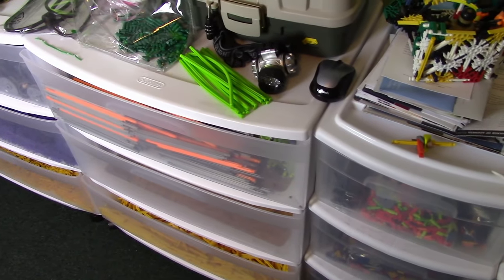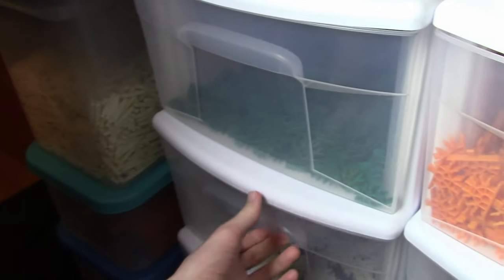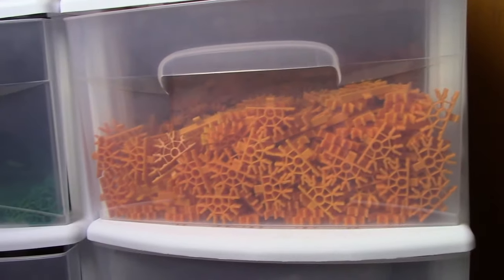Before taking the ball machine apart, I just wanted to see how many pieces I have left and get it on video, because I remember getting a video of them before I built it. So now we can see just how much was used. Here's all the white connectors that are left. I don't know if I showed those, but those are still pretty filled up. The main one to take note of are the blue connectors, because there's hardly any in here. Green rods also hardly any. Look at the yellows. Yeah, it's pretty good.